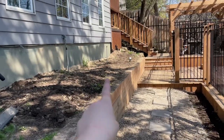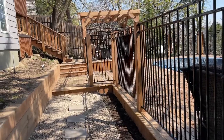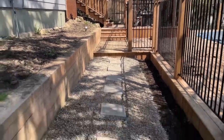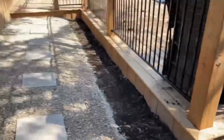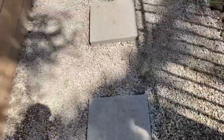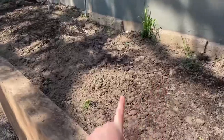We finished our pathway — all the wildflowers are in here, and I did a little section here so they'll go up and create a cute barrier at the pool fence. We just put this here and we need to figure out what we're going to do to create a path down to the actual pump. This is going to be a game changer for not having dirty feet every time we need to do the pool, and also to keep the weeds away. I have to water this daily for the next two weeks.